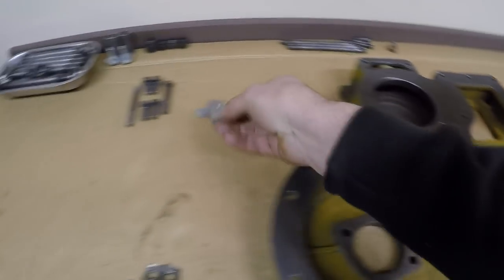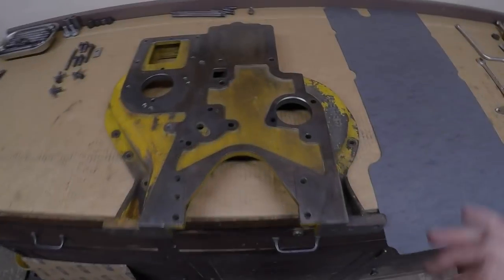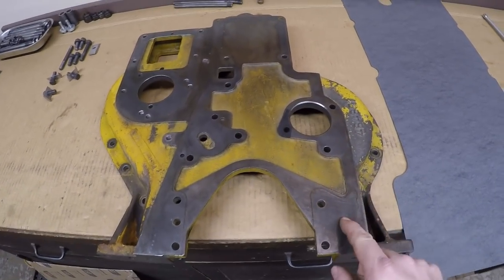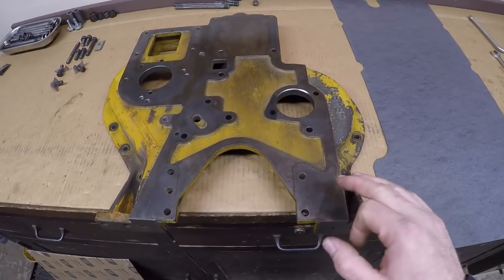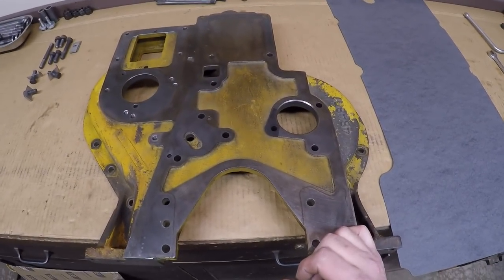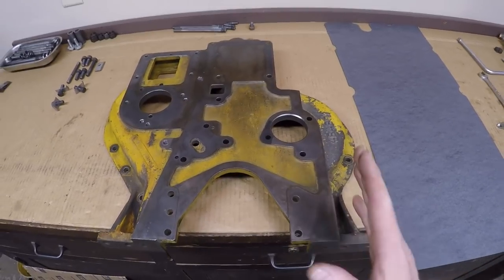And now we're just about to the point where we can put this on the engine block, but I do not have a gasket for it yet. And I called Cat just to see if they could still get me this gasket and the one for the other side for the front cover. They no longer stock those, not available anywhere. So I'm going to have to make it, which is not a big deal.